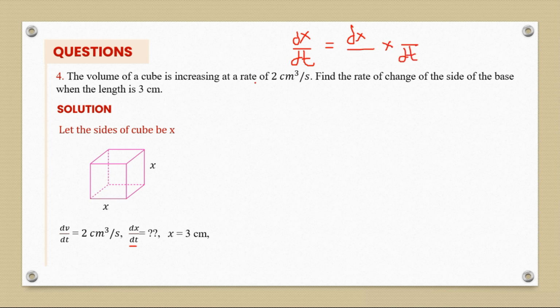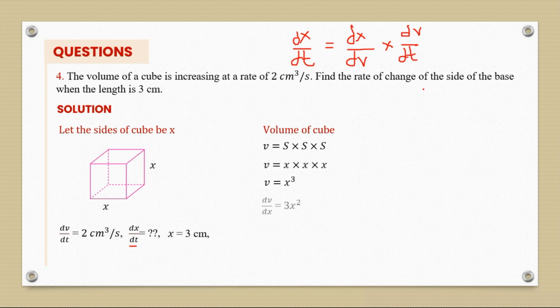And then right here, we're going to ask ourselves, what else are we comparing it to? Because we're being told that the volume of the cube is increasing at that rate. So that means we're comparing it to volume. That means it's going to be dx/dV, and this shall also be dV, as you can see right there. Alright, so volume of a cube, we know it shall be equal to side times side times side, of which we shall have it as x cubed.